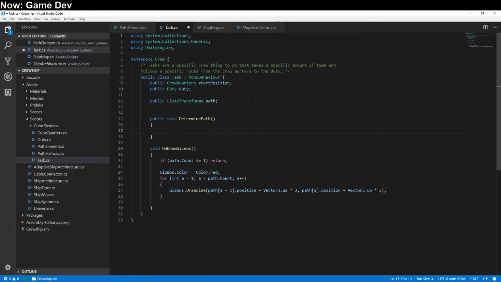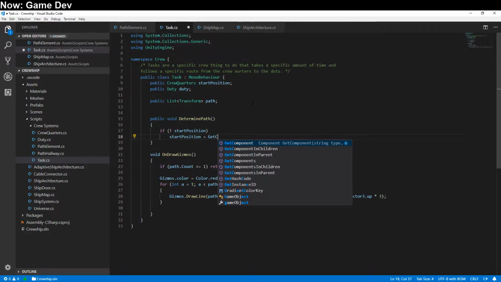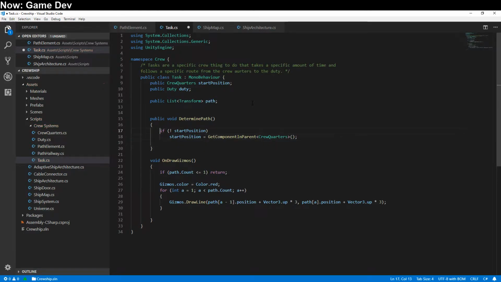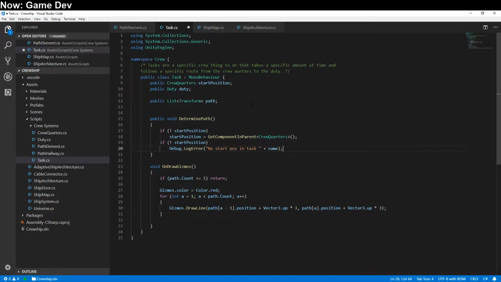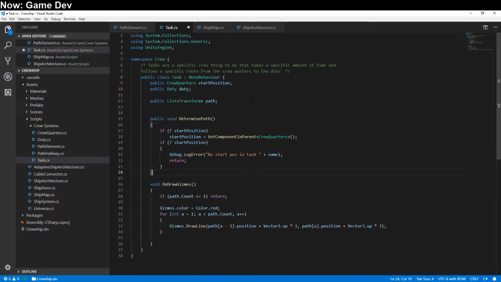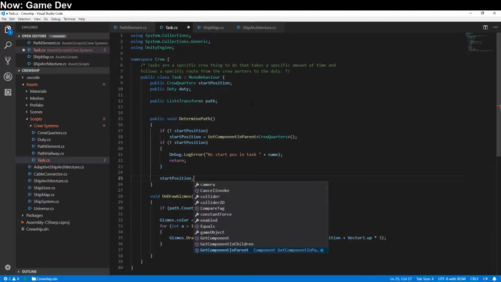And we're going to find the start position based on where we're mounted. So if not start position, and start position equals get component in parent crew quarters, and then test again. So if it's still no start position, then debug.log error no start pos in task plus name. Return. Now that we have that path, what we can do is we can take the start position and we can ask it to find the right path.